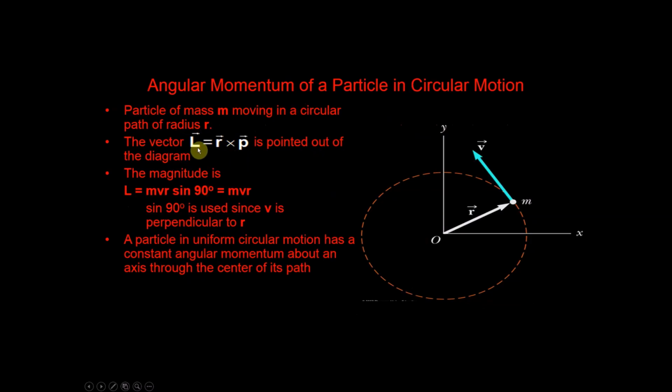Or L is equal to r cross p. So here's our example. If this was a coin, we would apply a velocity here to our mass at radius r, resulting in L being 90 degrees to r and 90 degrees to v, and coming out of the top of the coin and causing it to spin around an axis.